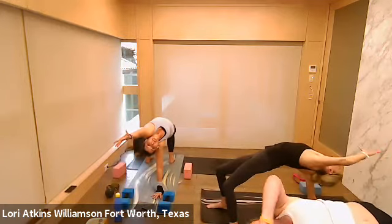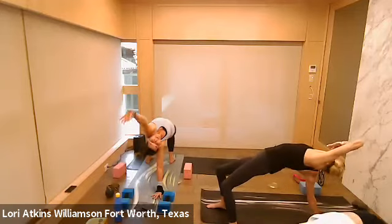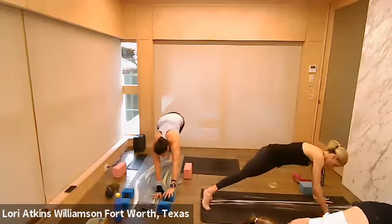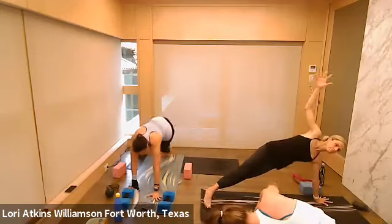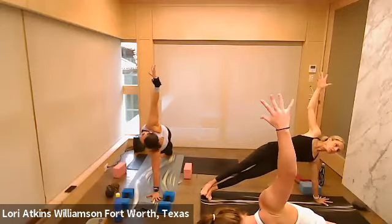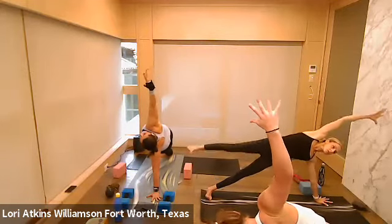One more breath. Breathe it out. You'll reach up, go over side plank, left arm down. Keep breathing in the poses. Your drishti goes up, right leg goes up.